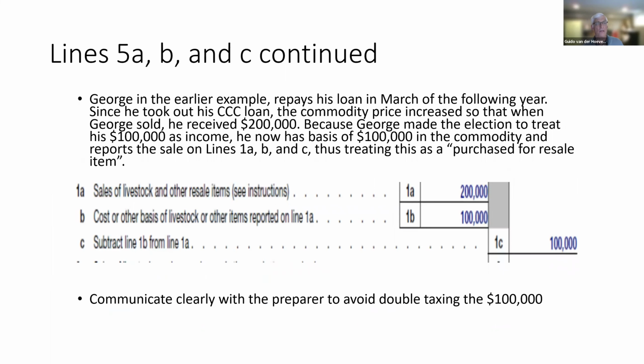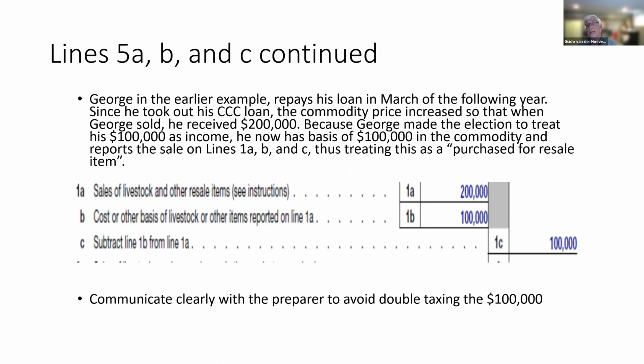But what happens down the road when we repay that? Well, here, remember, we had the cost of that because we reported it $100,000, but because the commodity price increased, and you might recall, for those that may be growing corn, that in 2021, we had some $4, $4.50, $5, and then it started bumping up to $6 corn towards the end of 2021. And then into early 2022, we actually had some $8 corn. So all of a sudden we had that scenario, and guess what George decides to do?